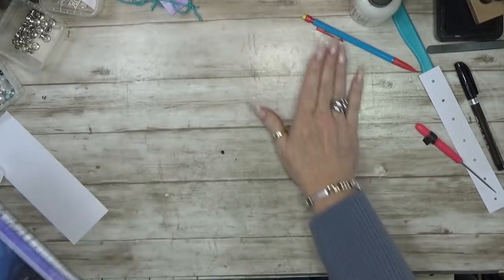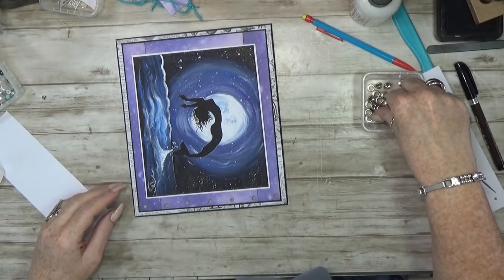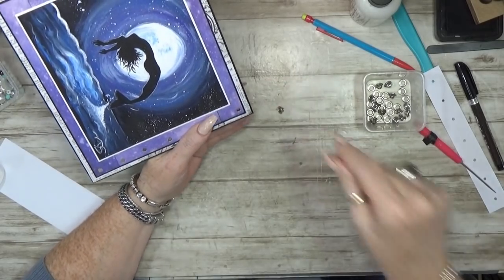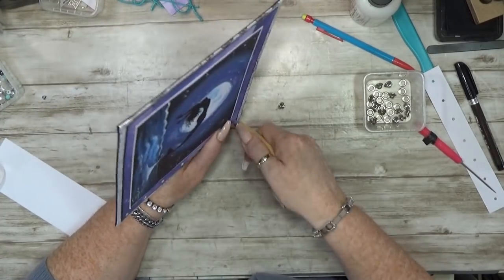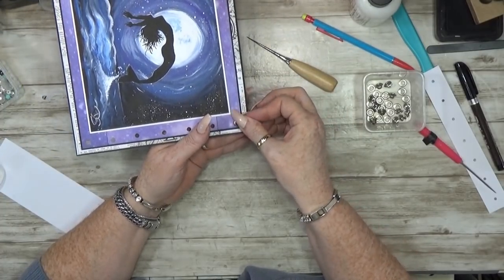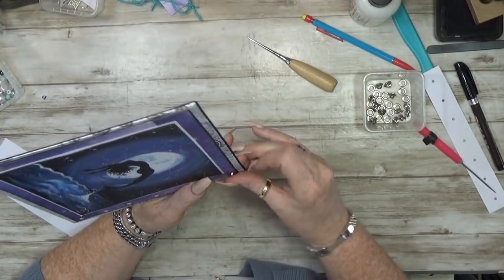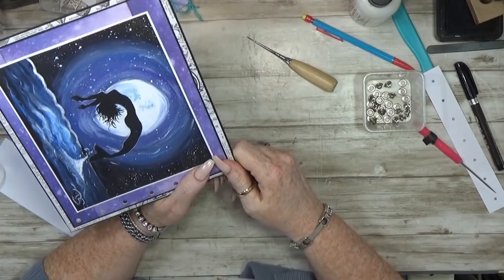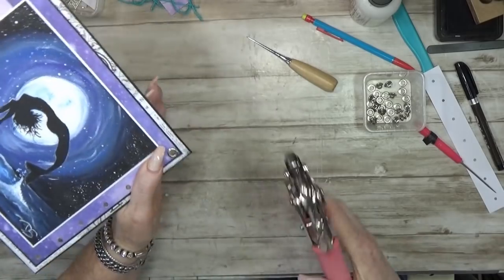That's one. All right, now grab your eyelets and put these in here. Now I know these ones are a little bigger. So if you have something where you can make these a little bigger, then I recommend that you do that. Because normally I will use that little white one for these eyelets, but I love the size of these eyelets. Perhaps next time. Oh, it's good. Alright, and then you can punch these in.